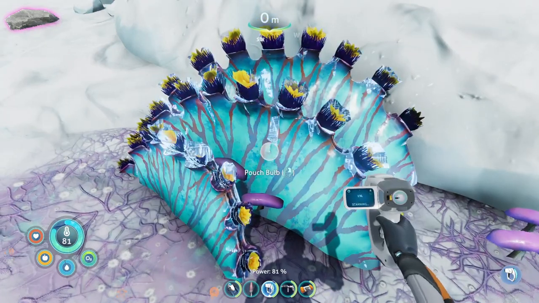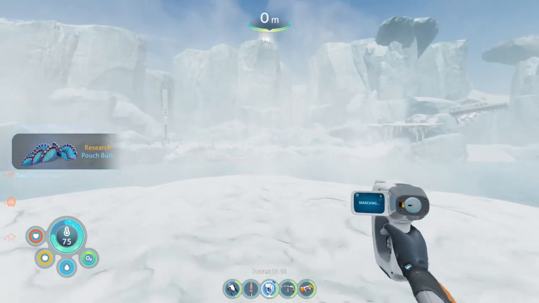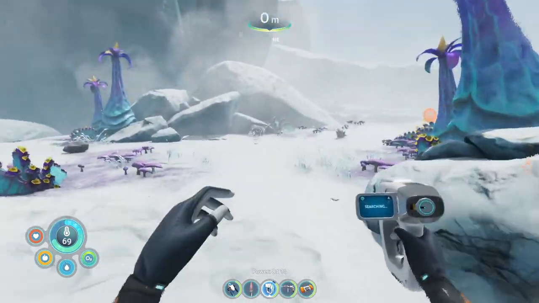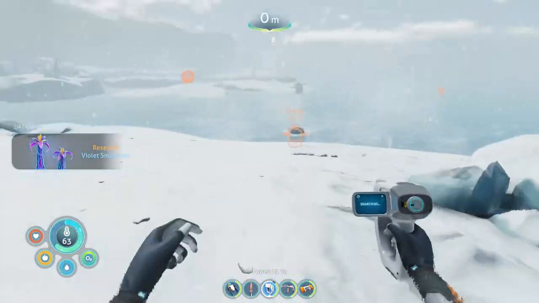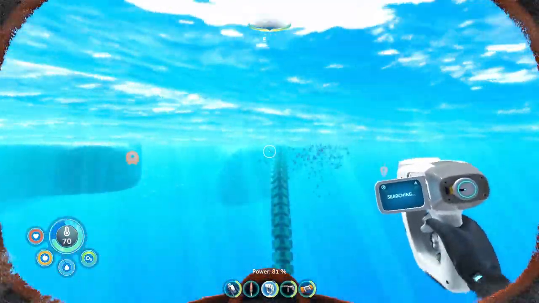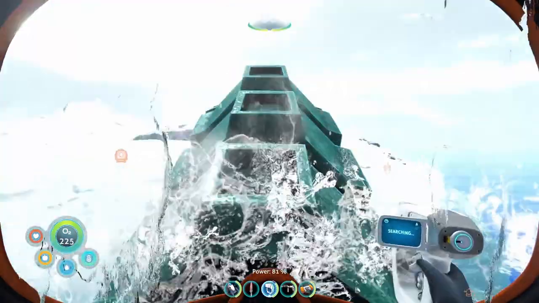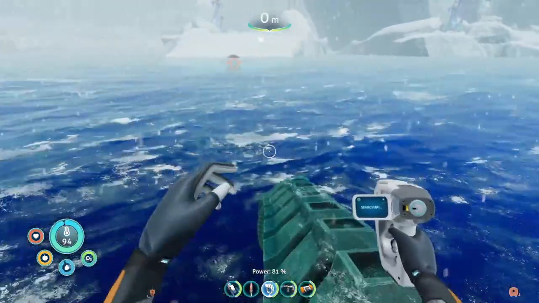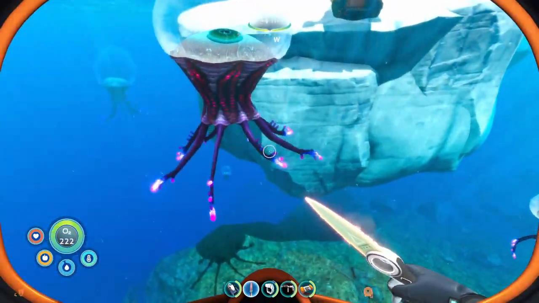What is that? Pouch ball. So that's where we gotta be. Oh, and we gotta fix that one as well. Yeah, I remember now. Violet snow cone. This is beautiful. I want to check that cable where it leads first. This one is not a cable, it's something, okay? I cannot scan it. Too far. Too lazy. Hey, big guy. Big guy. What you doing here?